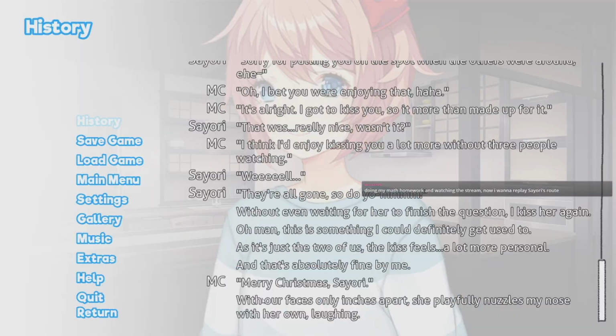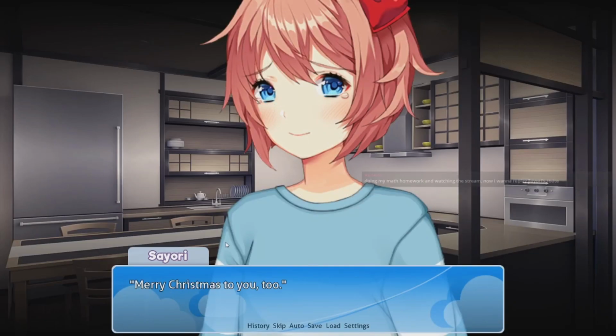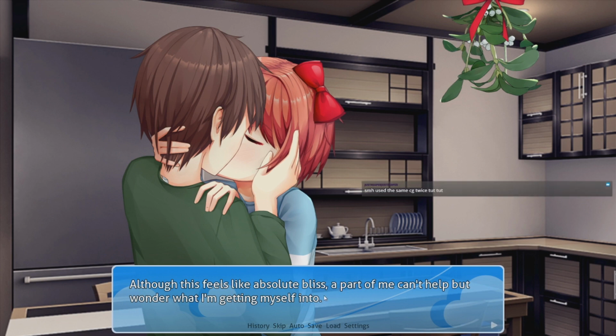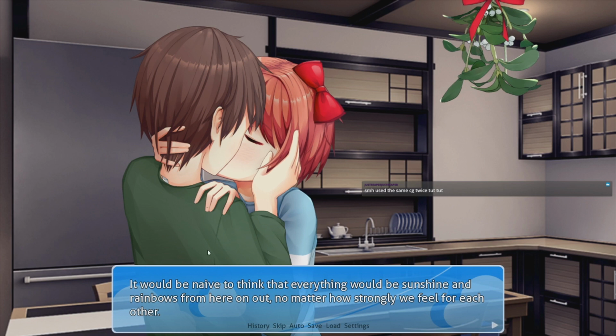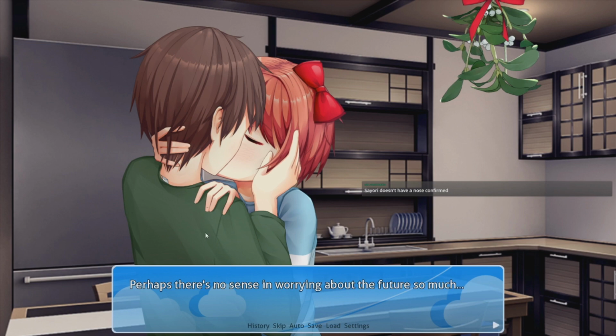How does she nuzzle his nose when she doesn't even have one? That's a lie. Yeah, so him saying, all of this feels like absolute bliss, a part of me can't help but wonder what I'm getting myself into. It would be naive for me to think that everything will be sunshine and rainbows from here on out, no matter how strong we feel for each other. Will we really be okay? Yeah, we used the CG twice. It's my CG, so fuck it, you'll live.